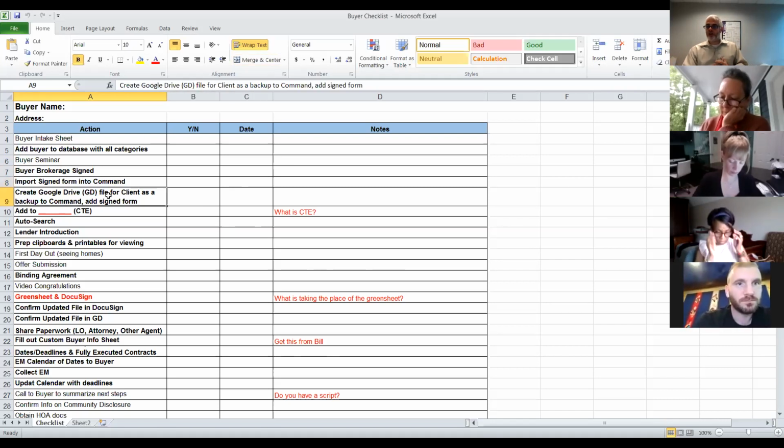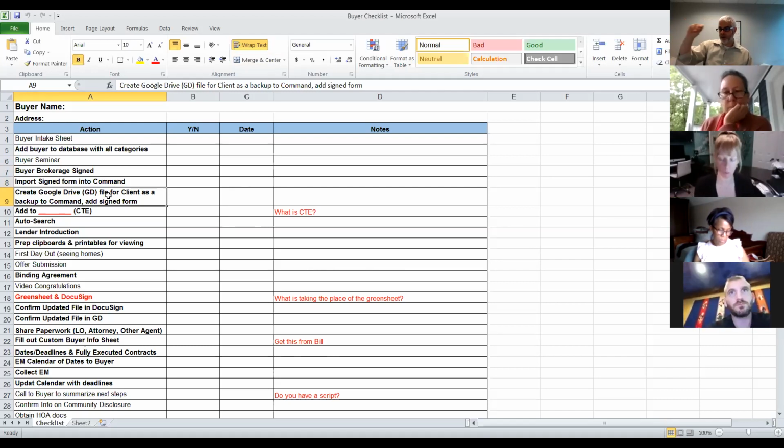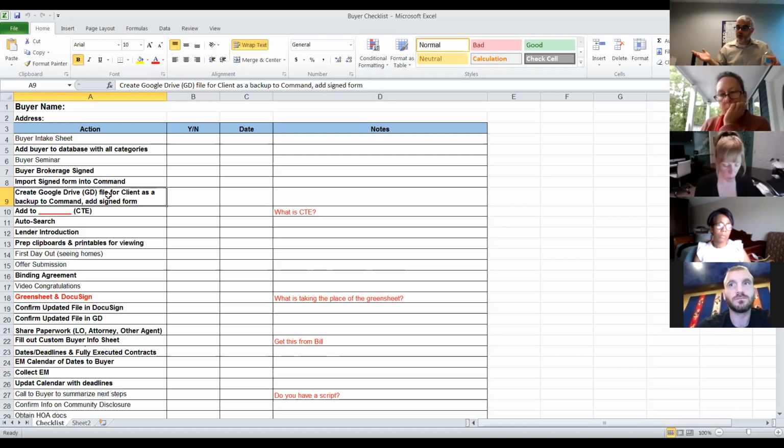I always had a duplicate copy of everything. When we kept all of our files in .loop, every time there was a fully executed part of the contract stored within .loop, we downloaded it and put it into a Google Drive file. At all times, I had a folder like 2017 closed files, 2018 closed files, 2019 closed files, active listings, active buyers. The sub file would be that particular Jones file, and all the executed agreements that were part of the Jones file could easily be found. So if somebody needed me to look something up or send something off, all I had to do was go to my Google Drive app and it was right there.